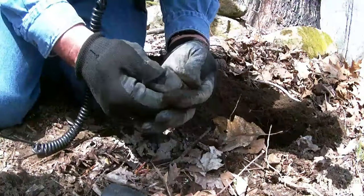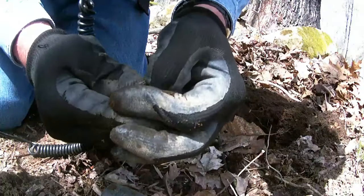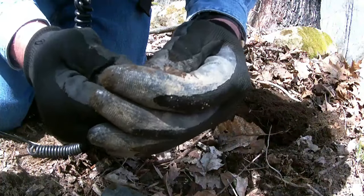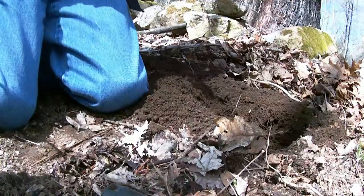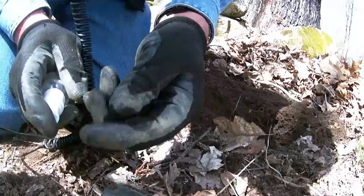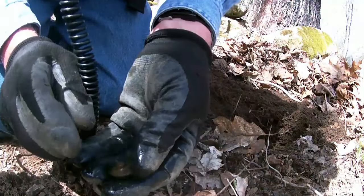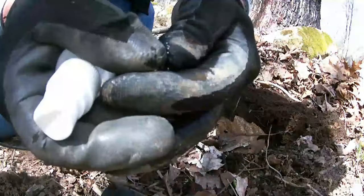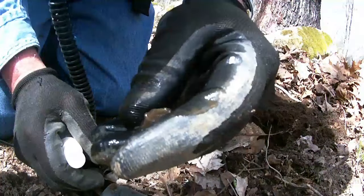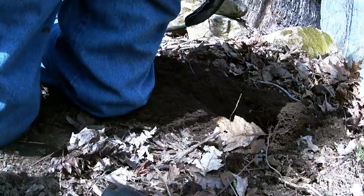What we got here is a button with a nice shank on the back - I think it's a nice shank on the back. Let me make sure here - pretty sure it's a button. Let's spray it out here and see what we have. Hard to tell what that is. Maybe it's not a button - it's got something on the back. Oh, it looks like a screw. Mystery item, and we'll be back.